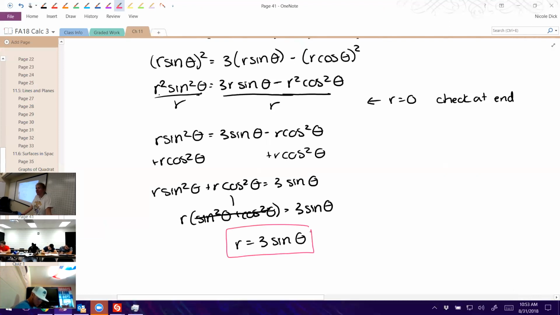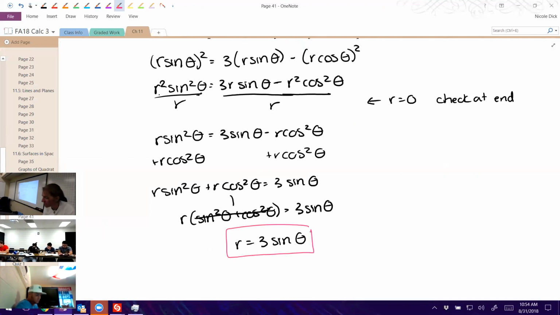Can we do that with the original equation? If we add x squared to both sides? Yep, we'll do that in just a second. Okay, like I said though, since we did divide by r, we divided by a variable, we have to go through and make sure that we didn't lose that solution. Because if r equals 0, that step up here, then it breaks the whole equation. And so essentially what we're doing is, okay, well, if r equals 0, we'll check that later. Let's go through and just do the rest of this here.